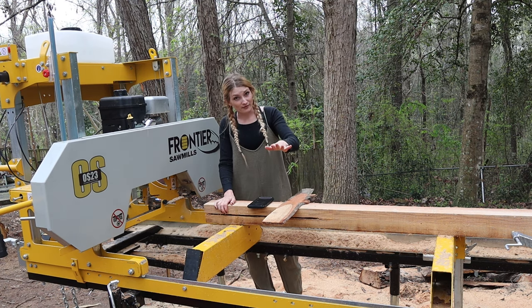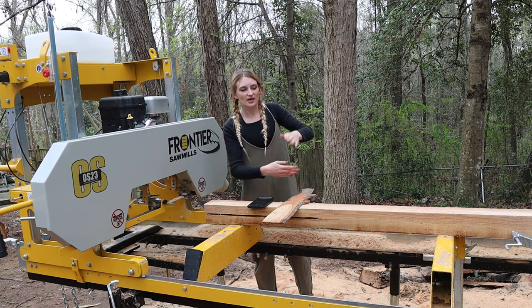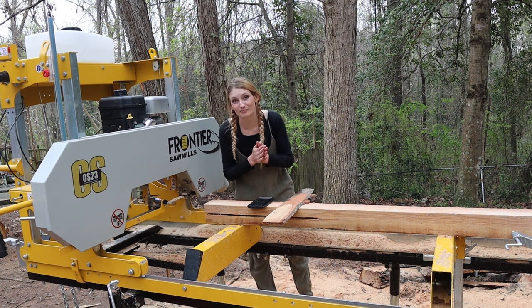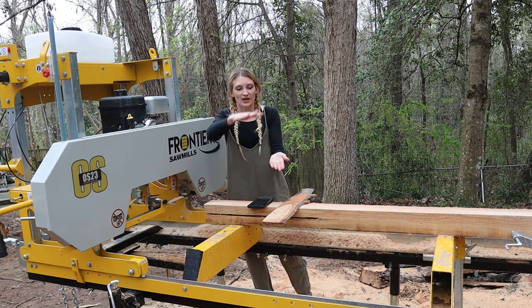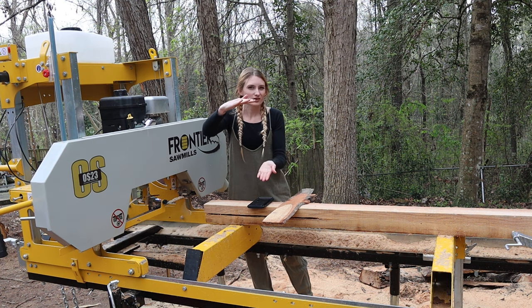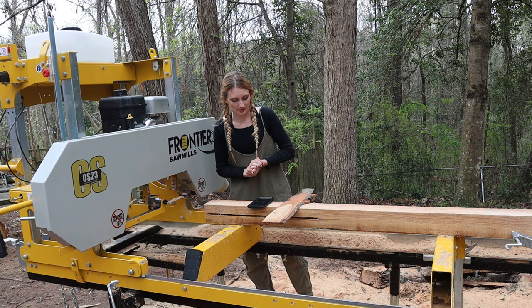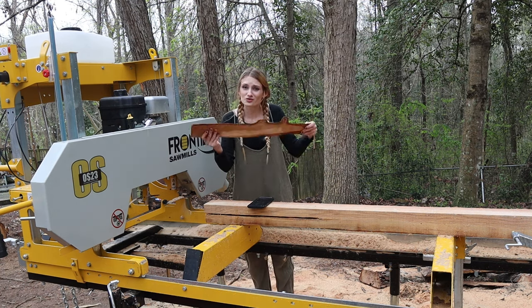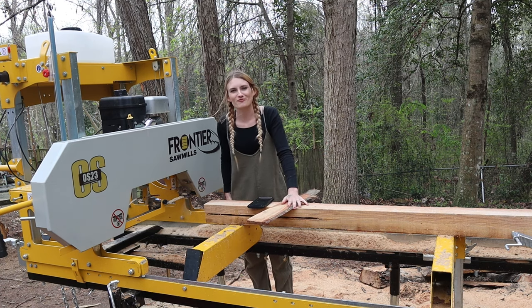What I plan on doing for that, we're gonna take a big log and we're just gonna slice it lengthwise. And those boards, it depends on the board, but I want my garden beds to be 14 to 16 inches tall. And I only wanna use one board. So I'm gonna have to get a pretty decent sized log in order to cut the width of what I'm wanting. And of course, like I said, all the woodworking scraps for the kids, wood burning, we'll have a lot of fun doing craft projects.